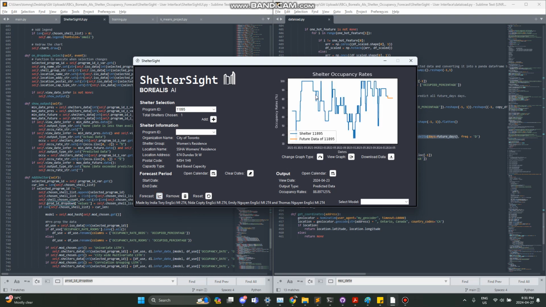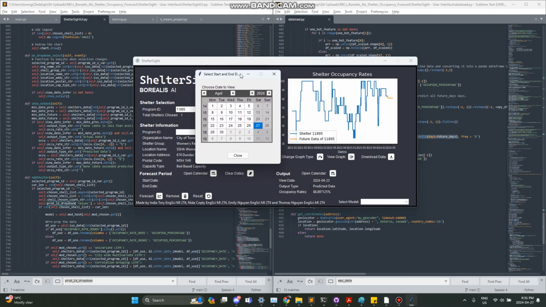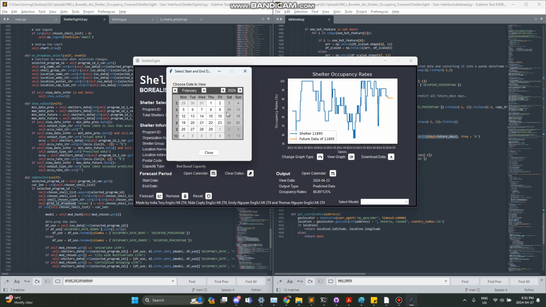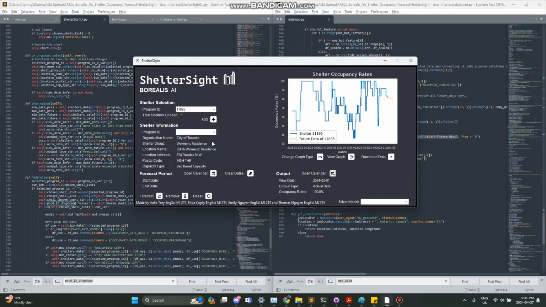So as you can see, the actual data that it has, and also the predicted data from the model. The output field shows you the numerical value of that data at any particular date. So let's say we choose anywhere here, we'll go back a little bit to February. When we click on that, it would show you the data on that date. The type of the data is actual data, meaning this is the data that exists, not the data that is inferred by the model, and the actual value of it itself being 100%.